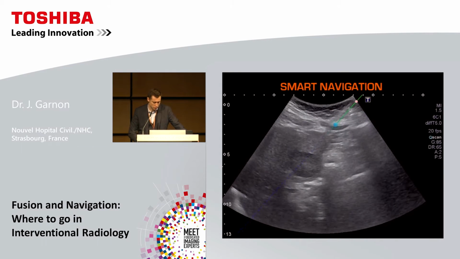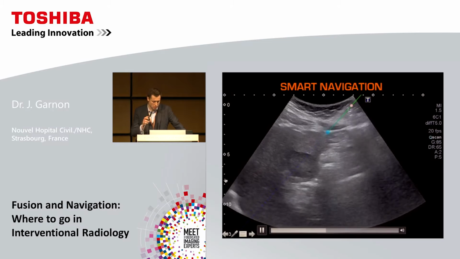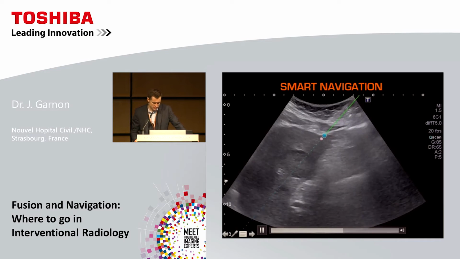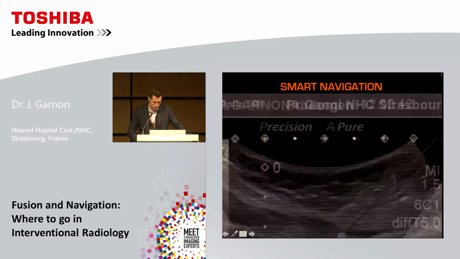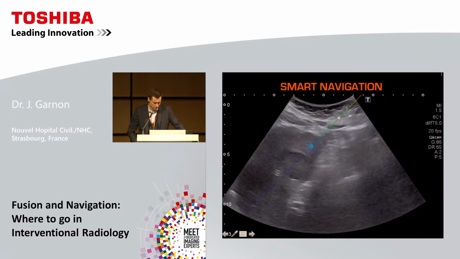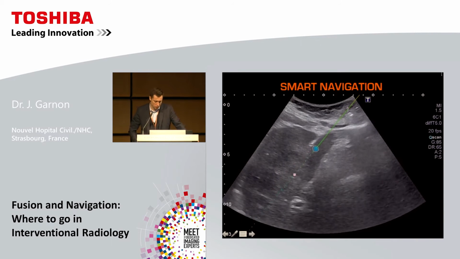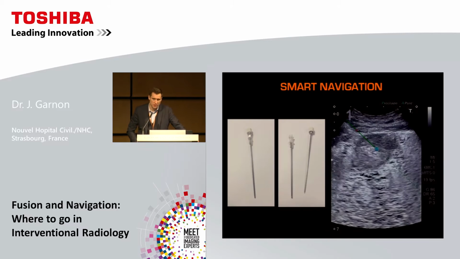Then the machine can display the exact position of the needle on the screen. So it's useful for the approach. This is an example on a liver mass biopsy. You can see exactly the position of your needle. Once you are in the liver, you don't need it anymore. But it's also useful for biopsy if you are using a coaxial system. One of the problems when you remove the stylet from the guiding cannula before you insert the semi-automatic needle is that you cannot see the needle anymore.